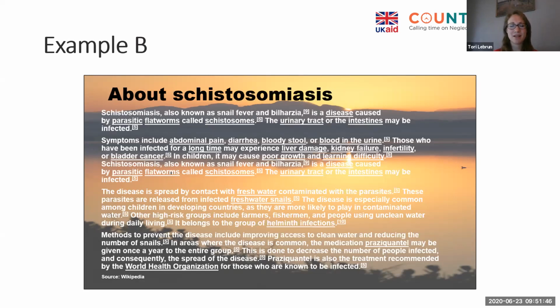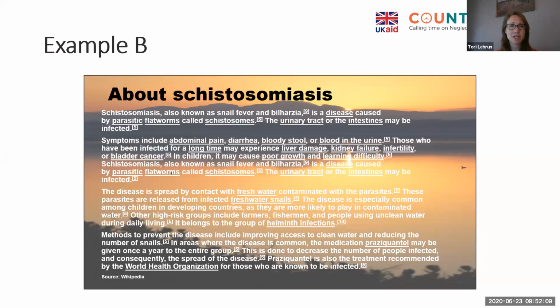These points could be bullets. Some of them could be separate slides. If you're trying to present background information about a topic, which is what this slide does, you can usually have that on 1 or 2 slides, just using some bullets, and really try to keep your bullets short.